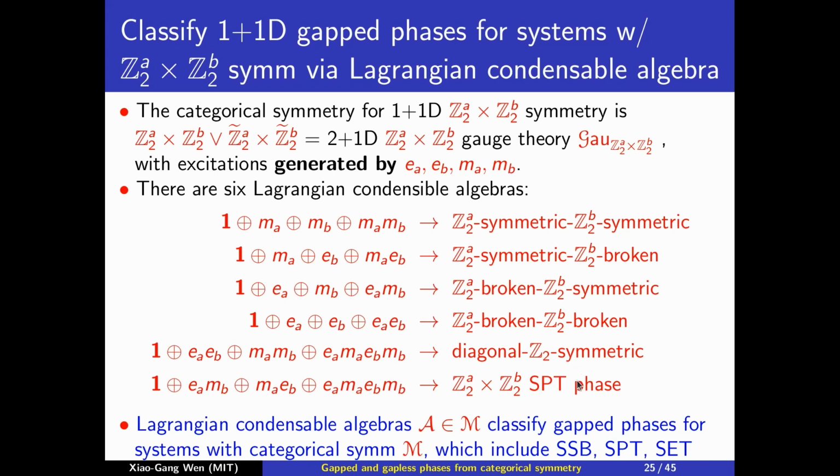This is just to demonstrate that by studying condensed algebra, we not only get the symmetric phase and the symmetry broken phase, but also SPT states. So computing condensed algebra corresponds to computing all the gapped phases. In higher dimension, this should also give rise to computing possible topological orders. But computing condensed algebra in higher dimension may not be easy. It is probably easier to compute the topological order directly. So I don't know whether there's any saving or not, but at least this is another understanding.